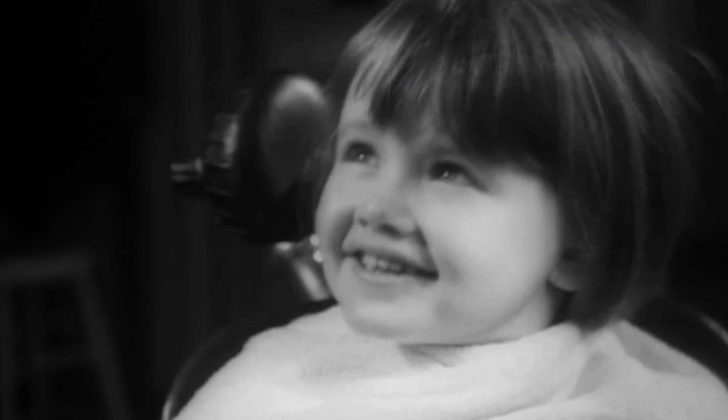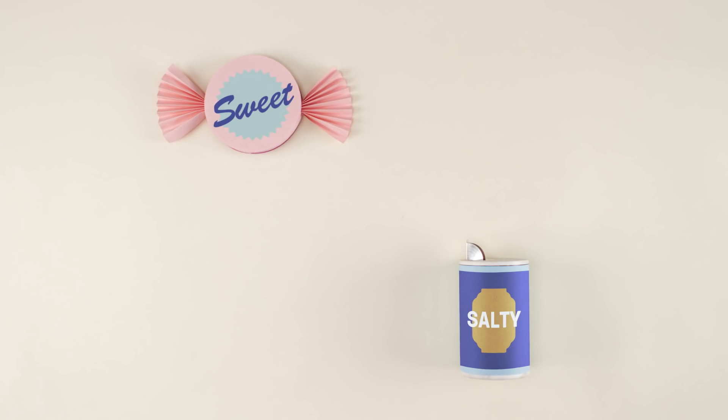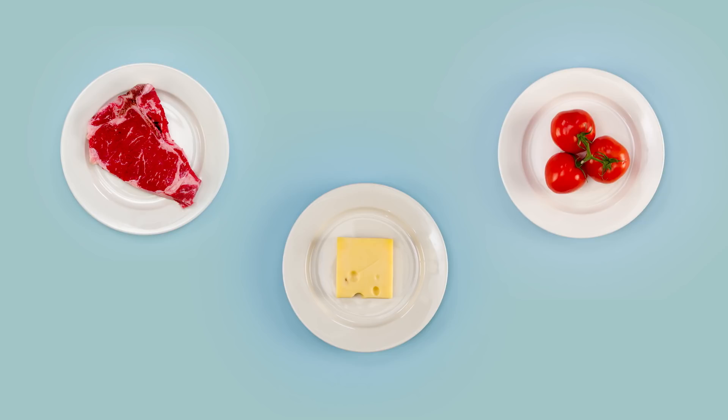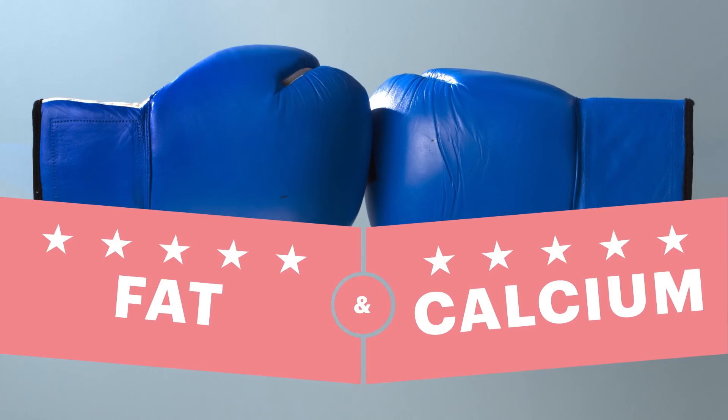And the epiglottis. One more thing that makes the tongue map a myth: there's actually a fifth taste that can detect savory flavors. In 2002, researchers confirmed what a Japanese chemist dubbed umami a century before. Umami receptors can detect food that contains glutamic acid, such as meat, cheese, and ripe tomatoes. Researchers believe there are even more tastes to add to the list, with fat and calcium among the leading contenders, but there has yet to be a consensus.